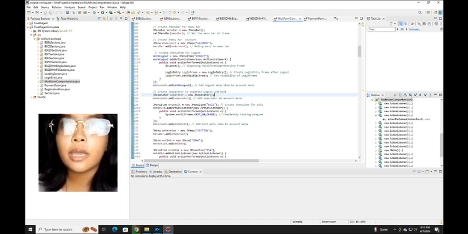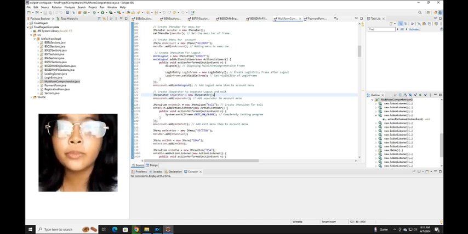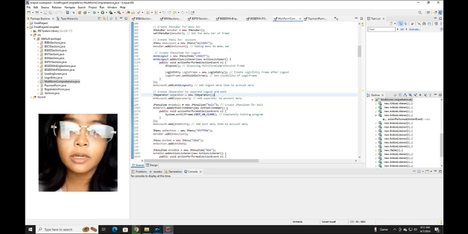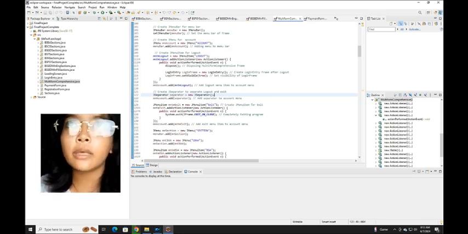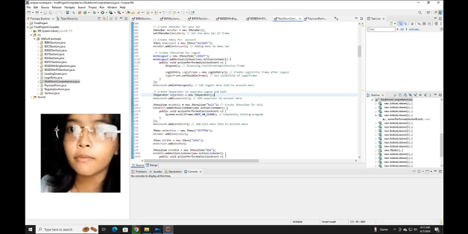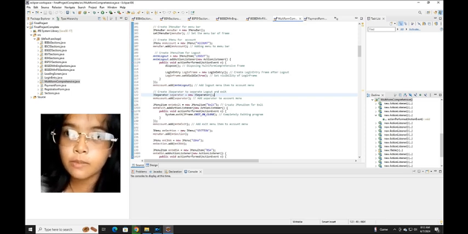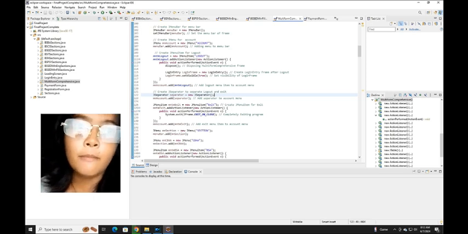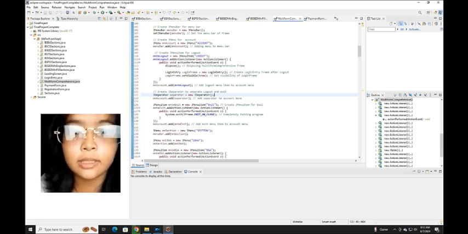The next one is to create a JMenu for account and add the menu to the menu bar. Creating the JMenu for account signifies the creation of a menu component entitled account, and adding the menu to the menu bar describes the addition of the account menu to the menu bar. Let's move to creating a JMenuItem for logout and disposing the multiform comprehensive frame. Creating the JMenuItem for logout explains the creation of a menu item labeled logout, and disposing the multiform comprehensive frame indicates the action of disposing the current frame upon logout.